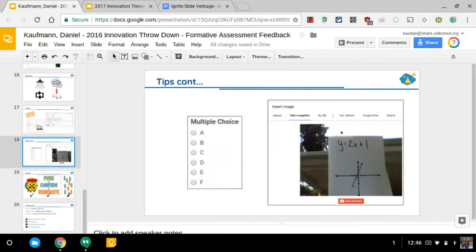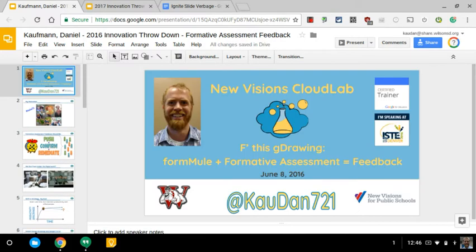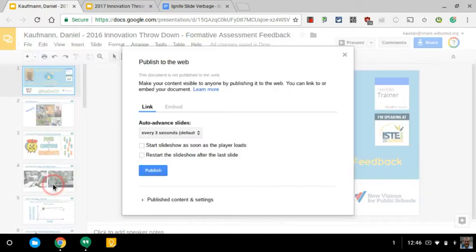Now, the rotation of these slides happens automatically. When you go to File, Publish to the web, you can publish this, but you can set this to rotate every 5 seconds. And what will happen is, not every 5 seconds, but every 15 seconds, one slide will advance to the next. There's no stopping it. Once you're going, you have to just keep going through the entire thing.